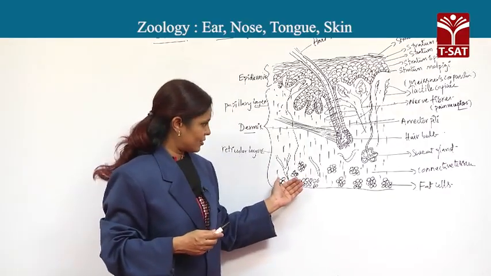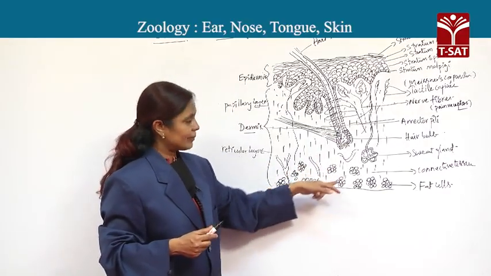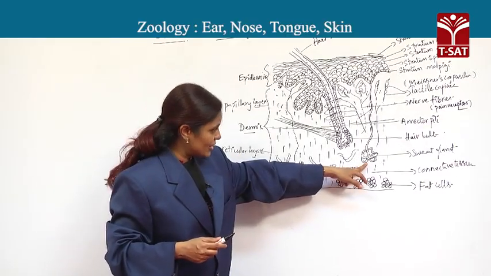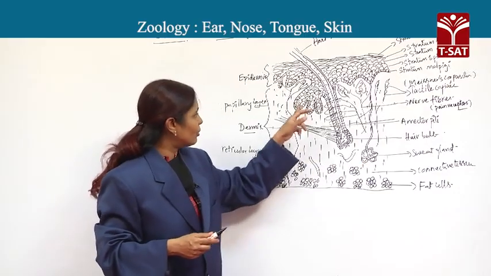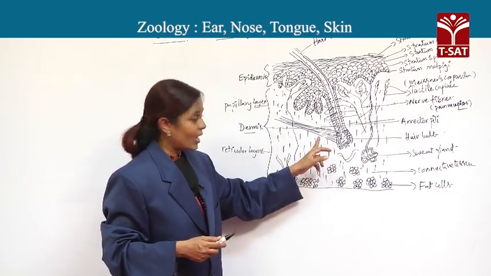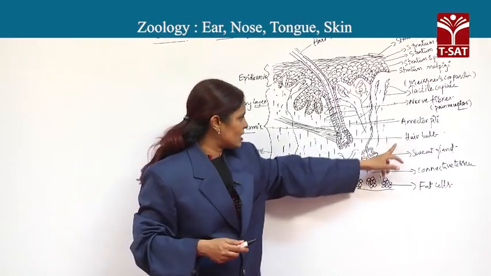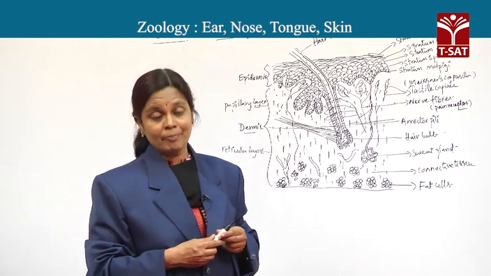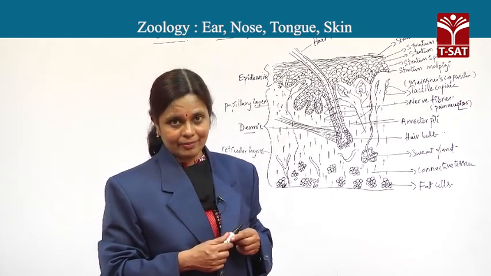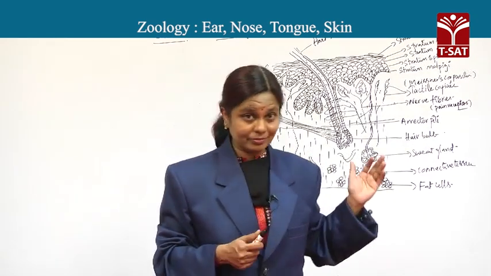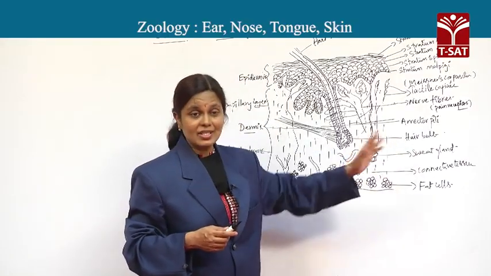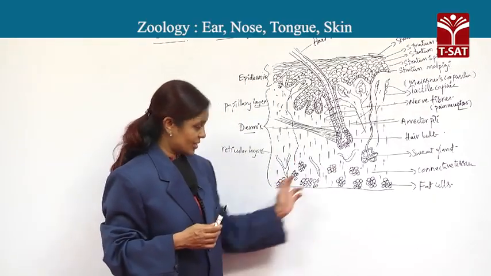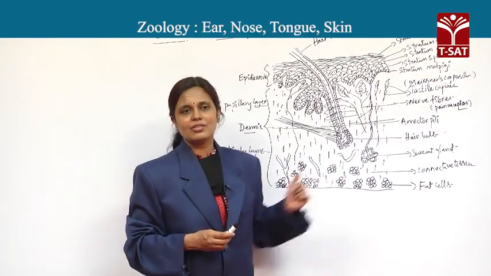Now, besides this, what else do you find in this reticular layer of dermis? You find sweat glands, you can see the coiled simple tubular gland, and you also find sebaceous glands, and you also find erector pili muscles associated with the hair follicles. You studied already about erector pili muscles, once again in the smooth muscle category. Yes, they are the smooth muscles associated with the hair follicles and responsible for erection of the hair, you studied, right? And next, you also find adipose cells.